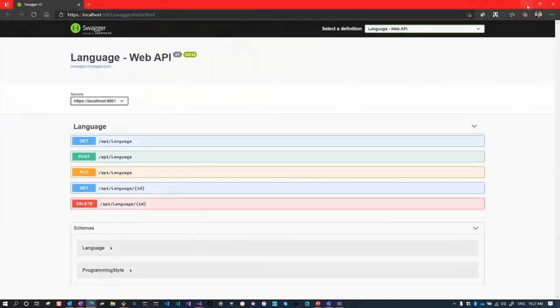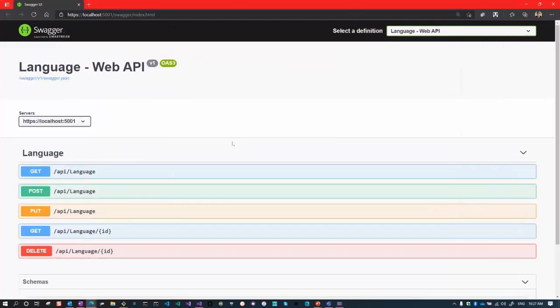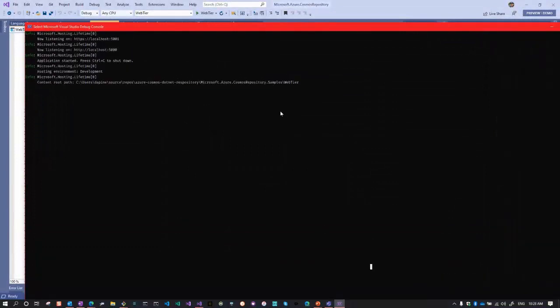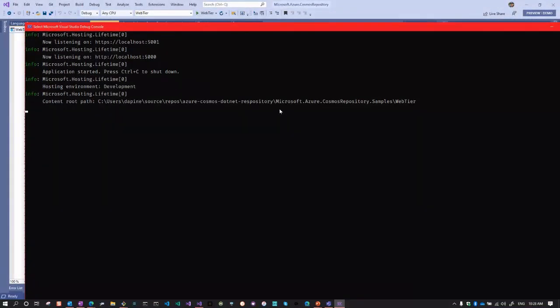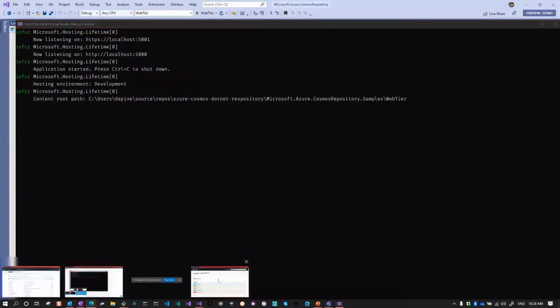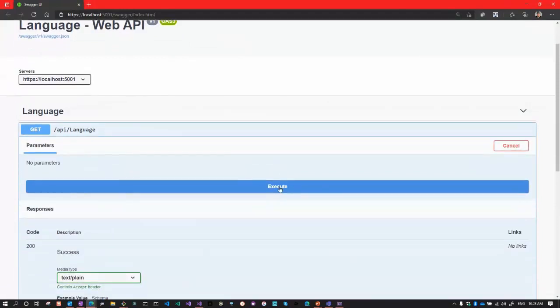So I'm going to bring this over here. This is the Swagger page, which is absolutely beautifully done. This is not a UI I wrote, but simply since I chose to use Swagger and I defined my web API endpoints, all of this came out of the box, which is beautiful. I'm going to zoom in a bit on the text of the console. We're going to go back over to our Swagger page. Just going to do a get, try it out, hit execute.